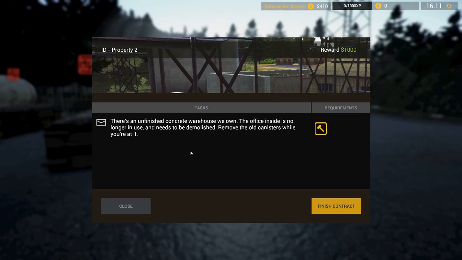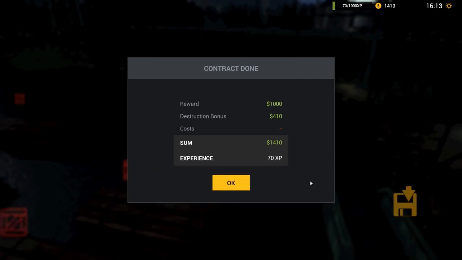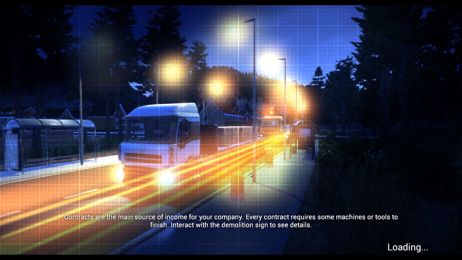Press enter to finalize. There are unfinished concrete warehouse we own, office, and so on. Finished contract. Yeah. So 410, reward 1,000, so we made 1,400 bucks on that one. That is not bad at all.